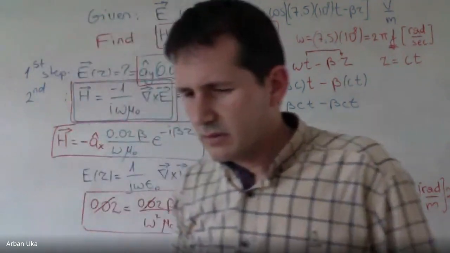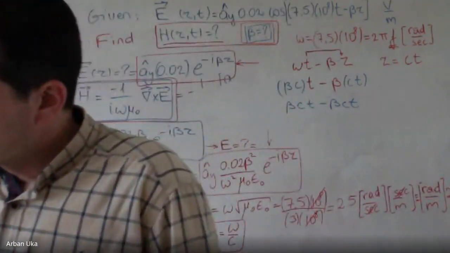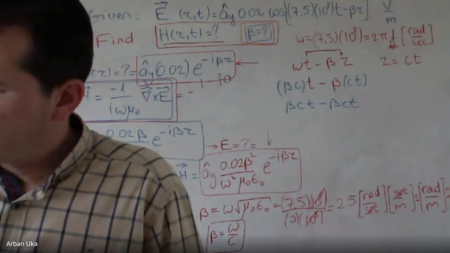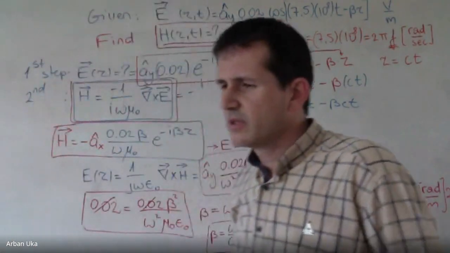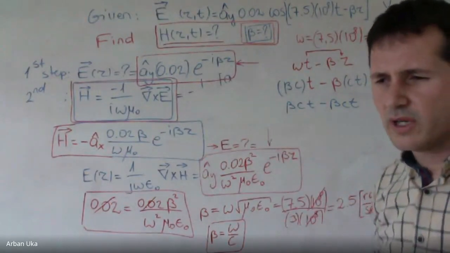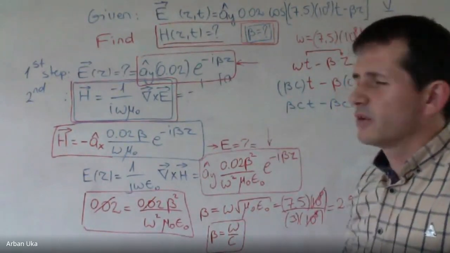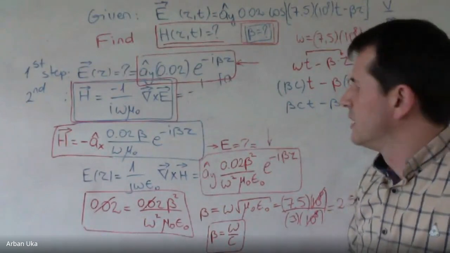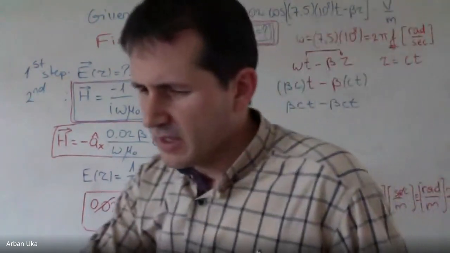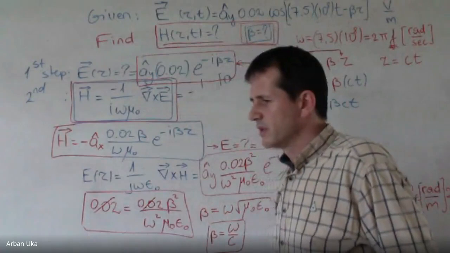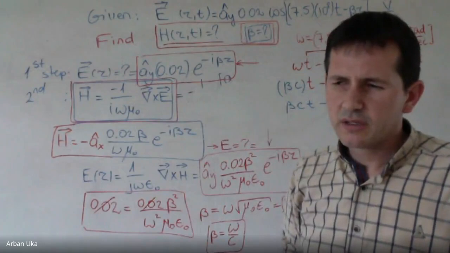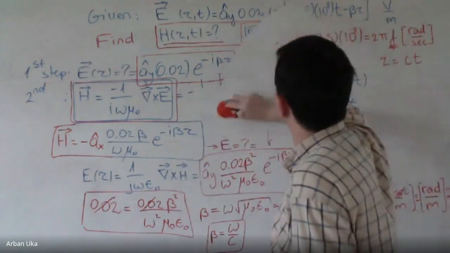So I think actually this one was clear. Any type of equation or problem that asks this type of question, this would be the way to do it. We just try to find the respective way to find the magnetic field from the electric field and how to find the electric field from the magnetic field, and that's how we do it. Now, let's see another example, but the other example is going to deal with the relationship between the EMF and the magnetic flux.